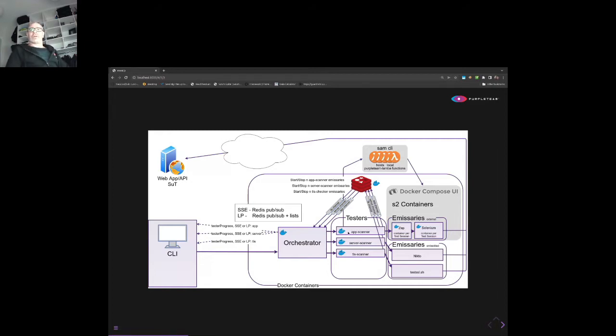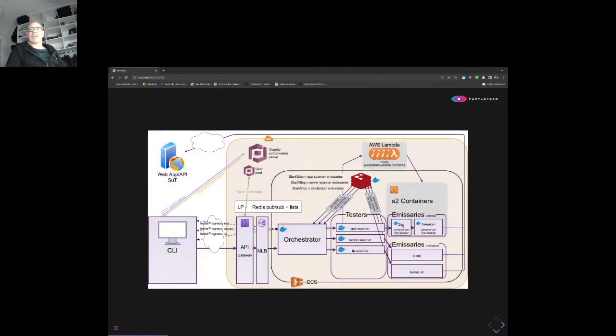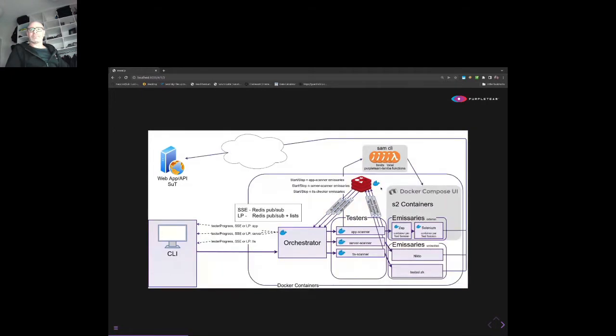Locally, we use Docker Compose to host the stage 2 containers. In the cloud, it's just ECS. In the cloud, we're using AWS Lambda to host our Lambda functions. Locally, we're using SAM CLI.